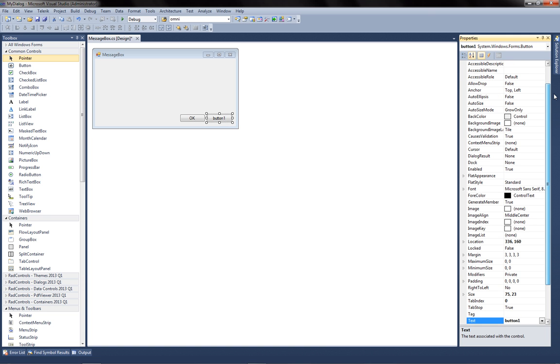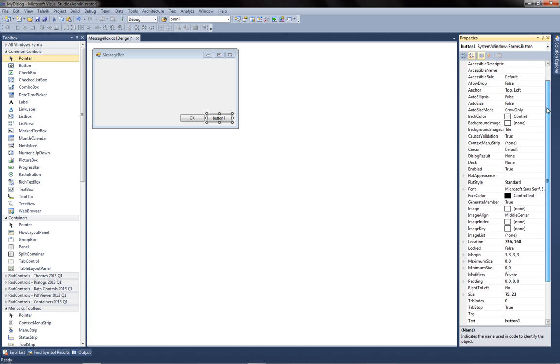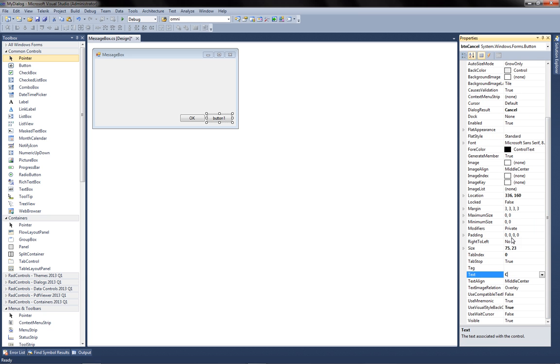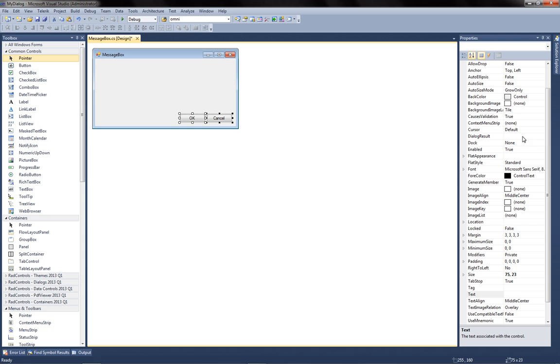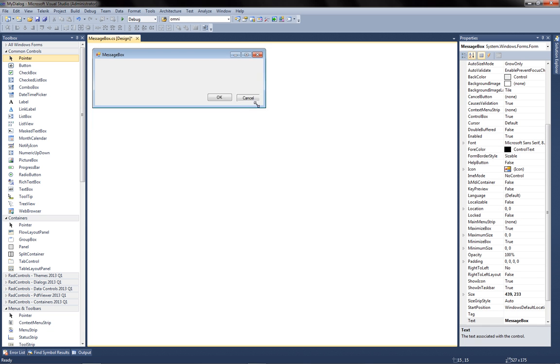And then we're going to do the same thing with this button, except it's going to be button cancel, and it's going to return a dialog result of cancel, and then it's going to be named cancel. Okay. And then we're going to select both of those, change the anchor property to the bottom right instead of the top left. That way they'll stay with the form.